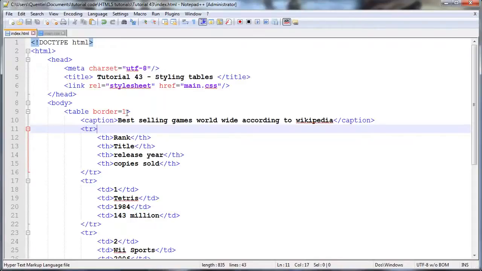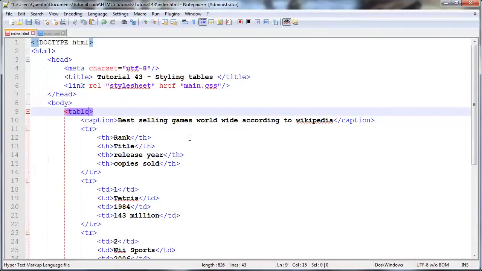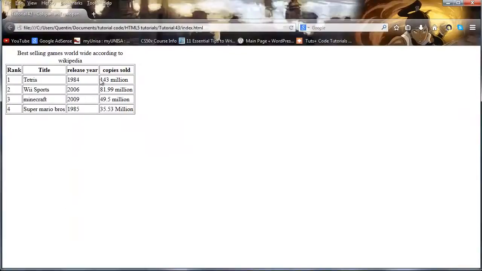So the first thing I want to do is actually get rid of this border 1 attribute, because we can actually use CSS to put our border onto the page. Okay, and actually if I keep that there for a second, you guys will notice that this border over here right now is kind of like a duplicate border. So we've got two lines. We've got one line around the entire table, and then we've got a border around our actual cell. So it ends up in that duplicate border.